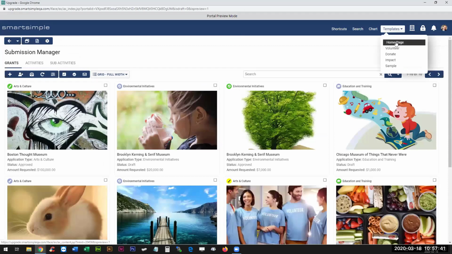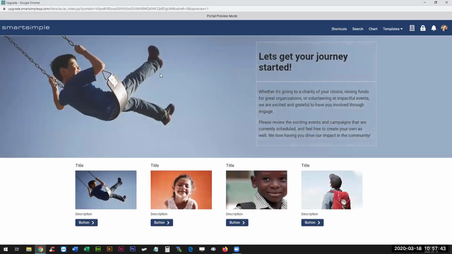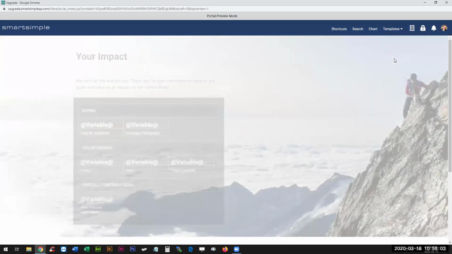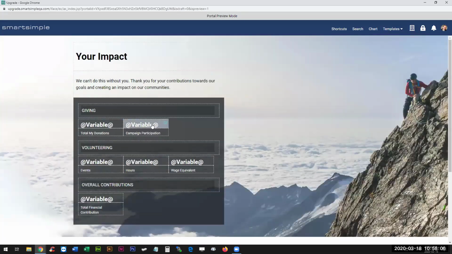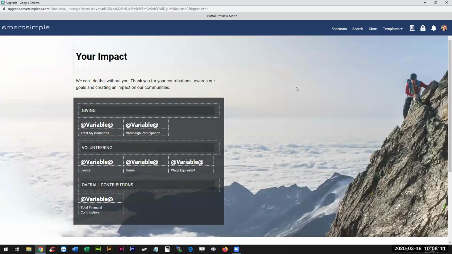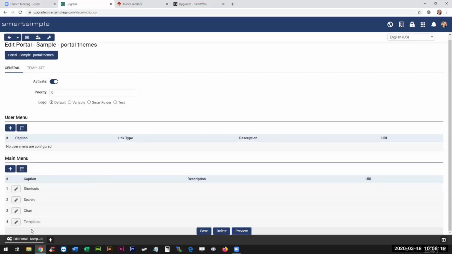Just to start this off, we've put 4 new templates in there. So here's one that you can come in. Here's another. Basically they're pre-populated with images and text, and then you can just change that text. So I can say, oh, I want to change that text. I navigate away, and that'll save. Here's another one we did. And of course, I can just change this to the variables that I want. I can add extra boxes if I want. I can change my list views, my charts, my shortcuts, etc. So again, we're moving closer and closer to making these easier and easier to build and modify. So let me show you how I did it.